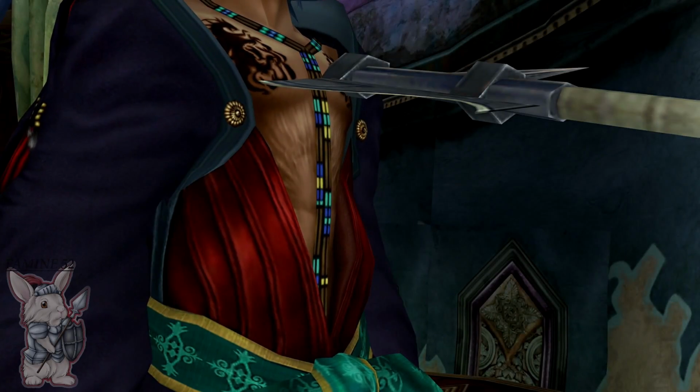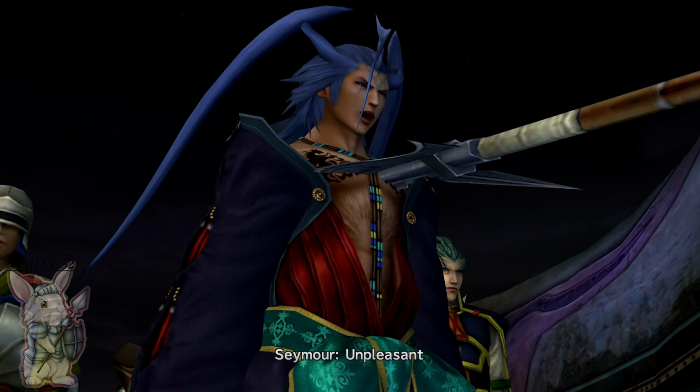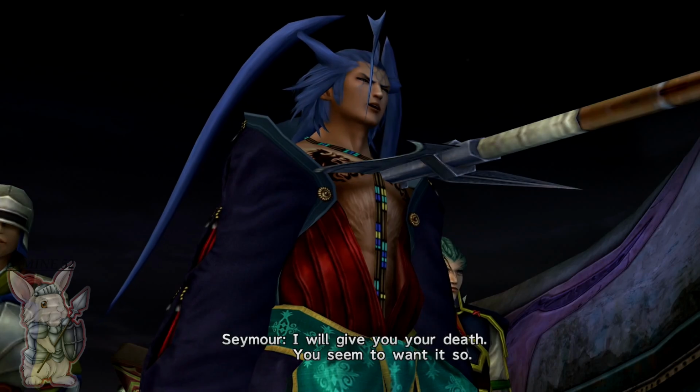Stab. I've always enjoyed Kimahri doing that. Kimahri stabbing Seymour through the heart. Unpleasant. I don't know why, but I really enjoy it. Very well. I will give you your death. You seem to want it so.